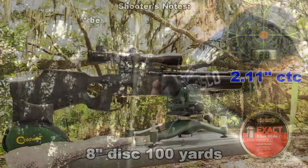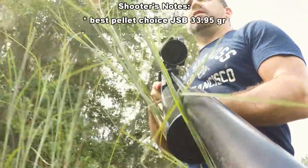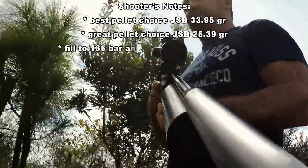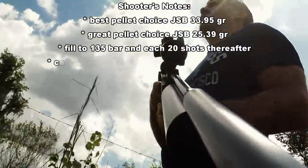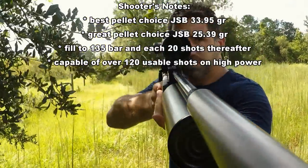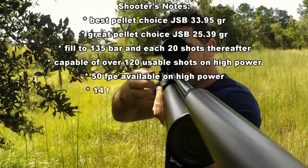Now listen very carefully, because someone's going to wind up with a nice shooter. Airguns of Arizona provided our rifle and scope today, and for a special one-time opportunity to purchase the actual gun used in the making of this video, be sure to give them a call. You'll save 10% and get free freight, and when it's gone, it's gone. I'll clean it up, package it up, and drop ship it straight to you from here. AEAC certified.